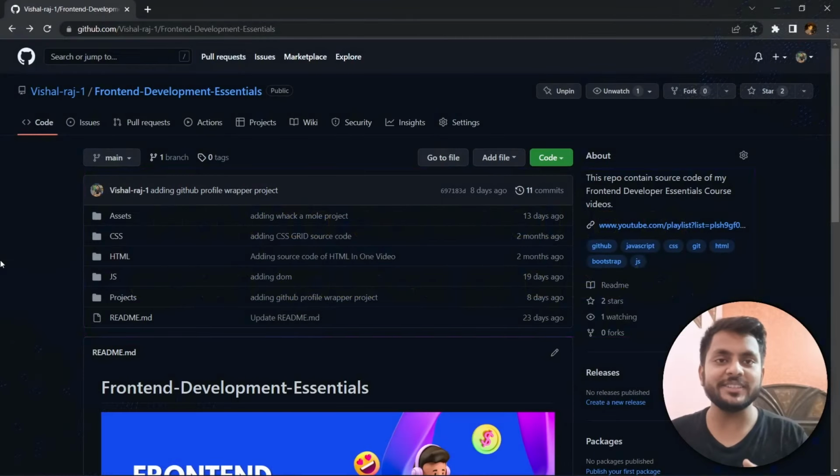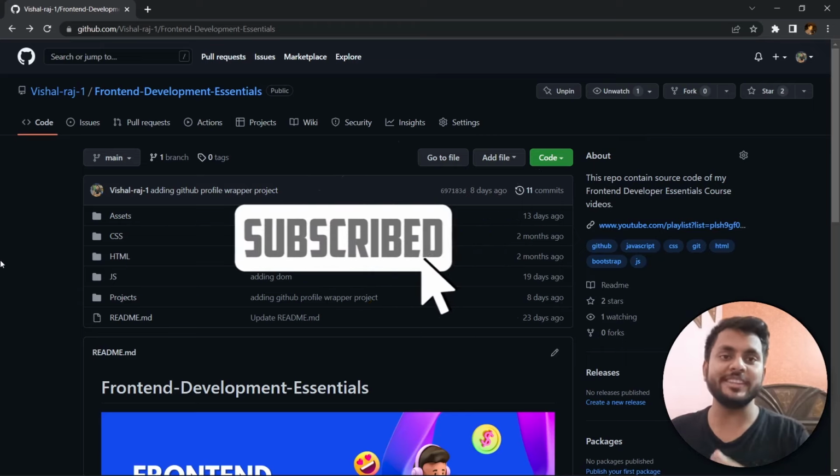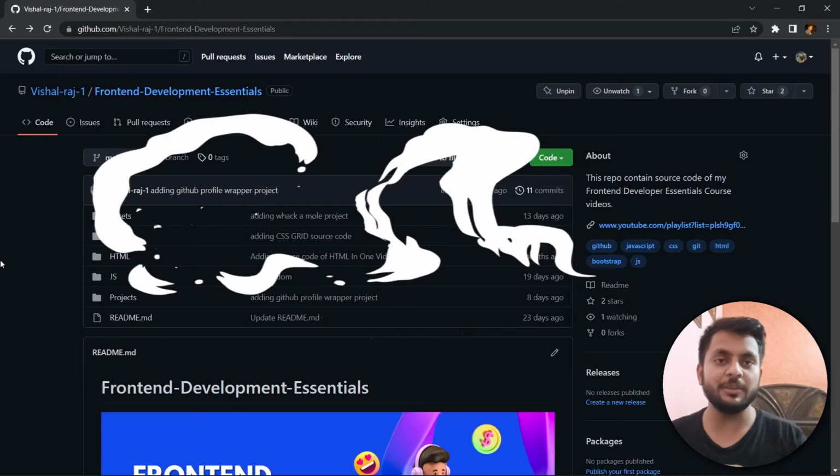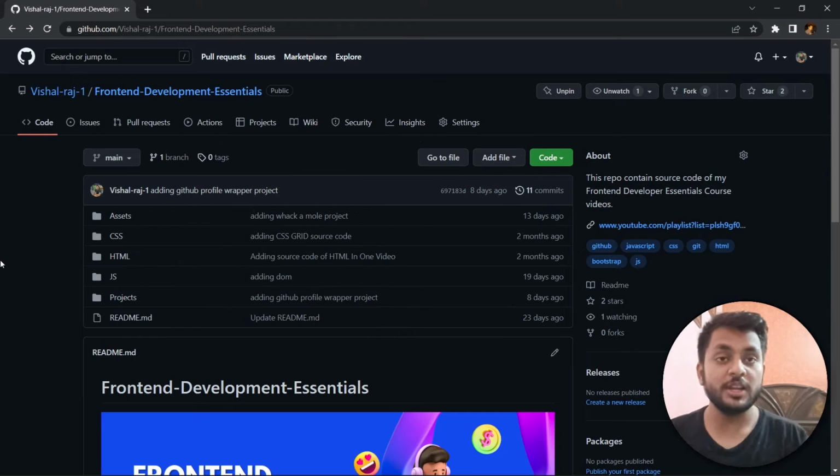Now we have understood how to create a Git repository, and how to upload our Git repo or our project to GitHub. Now we are going to learn about what if our project is already there on GitHub and we want to change it. Let's say we uploaded our GitHub project 6 months ago. Now we want to do certain changes. How to do that? Because we have deleted it from the local machine. The second case is where I want to contribute to another project. How to do that?